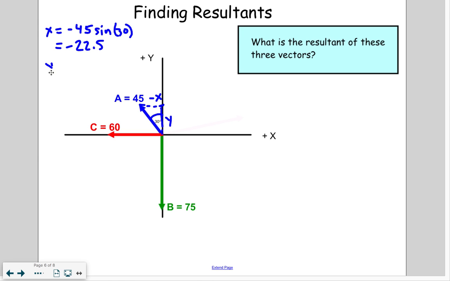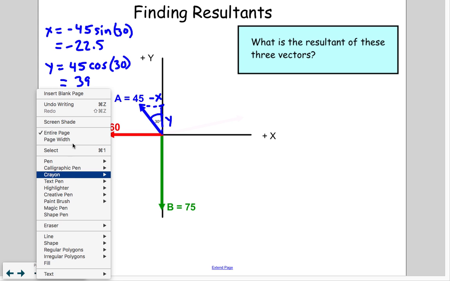All right, then the y component is going to be the hypotenuse of 45 times, in this case then. If I already use sine, I can just not even think about it and say this is going to be cosine, but let's double check. So this, compared to my angle, is the adjacent side, which means that it definitely is cosine. And so I'm going to do 45 cosine of 30, and that's going to give me 38.97. Let's just call it 39. And we have our x and y components of the blue.